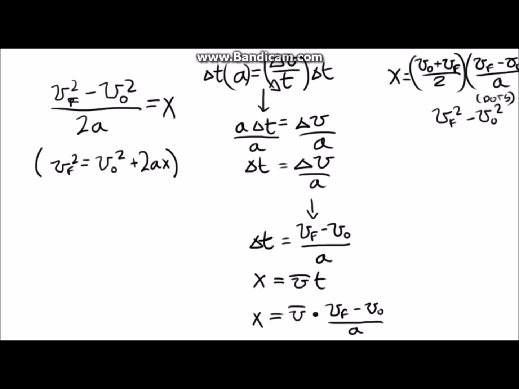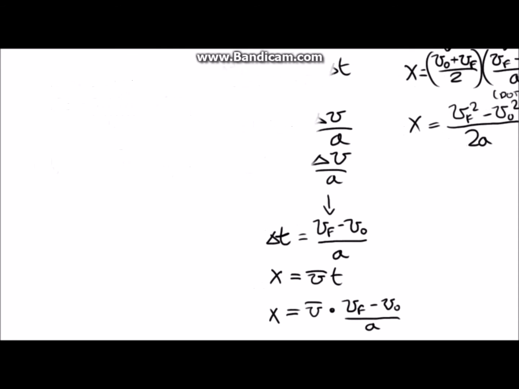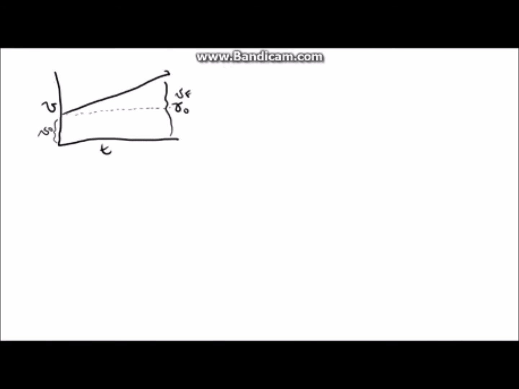And I now multiply that out as dots. So vf squared minus v0 squared over 2a, because you multiply the denominators of the fractions. And that's the original formula. Now, one thing that's kind of cool is that we already found the area of this graph that I'm drawing by adding the area of the rectangle on the bottom plus the area of the triangle on the top. But now let's look at it as a sideways trapezoid, which is what this formula actually does.